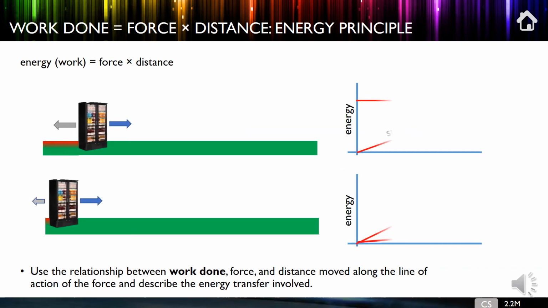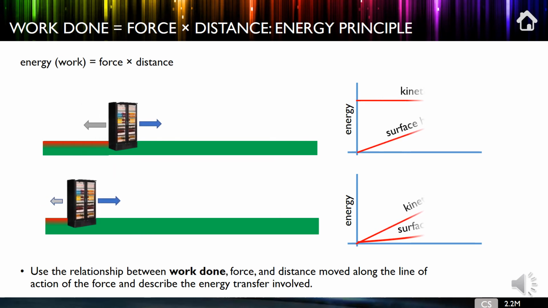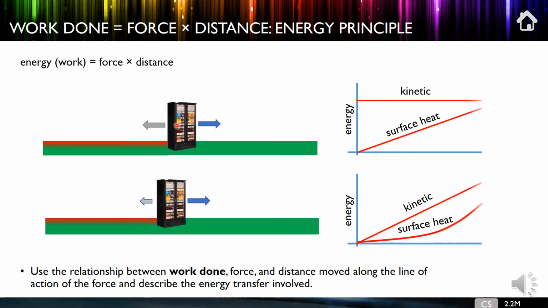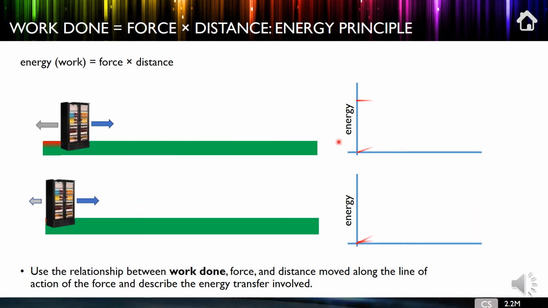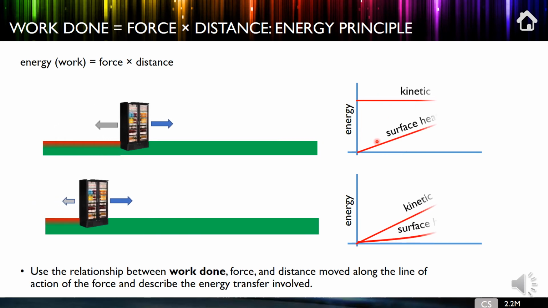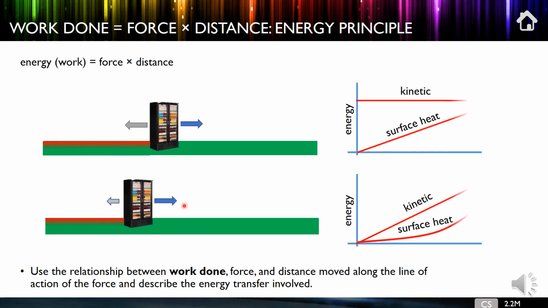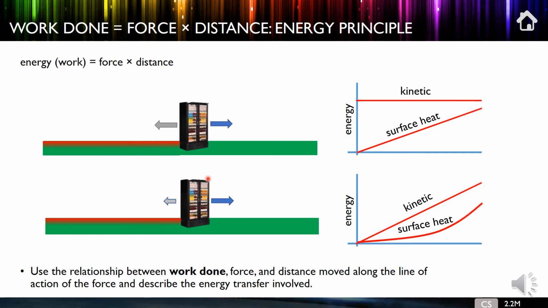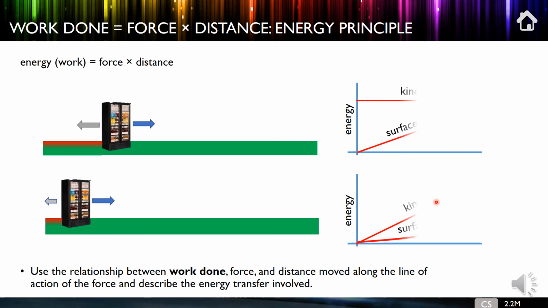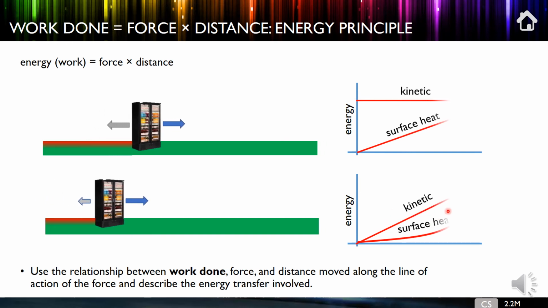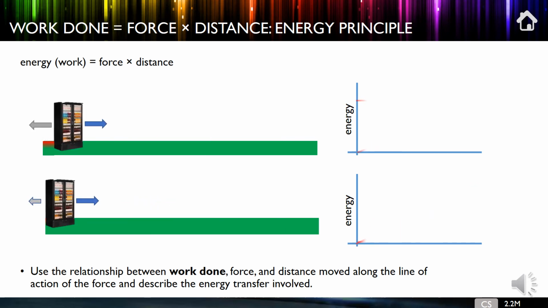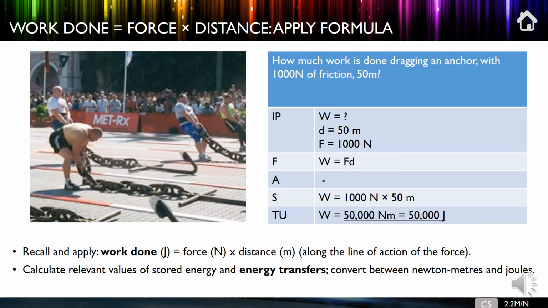Here we are thinking about energy. Where does that energy go? Well, as often in physics, it usually ends up as surface heat. Here we've got a constant speed situation, and our graph shows us that the kinetic energy doesn't change, but the surface heat does increase. Now here we have an increase in kinetic energy because this object is unbalanced, so it's accelerating, so the kinetic energy will increase in this case, as will the surface energy. And it's a curve, because the faster we go, the more of the energy will be transferred to heat.